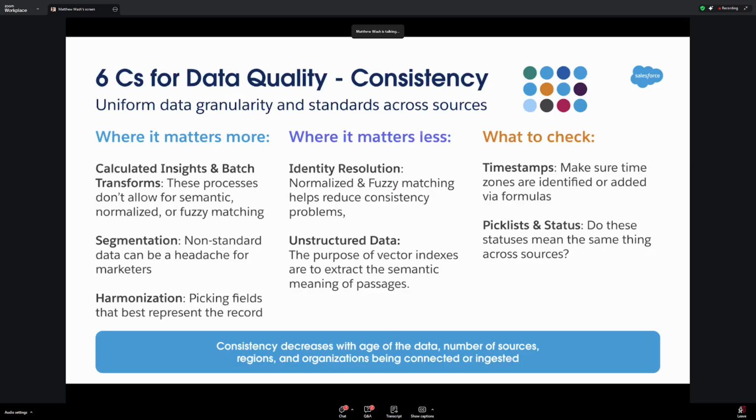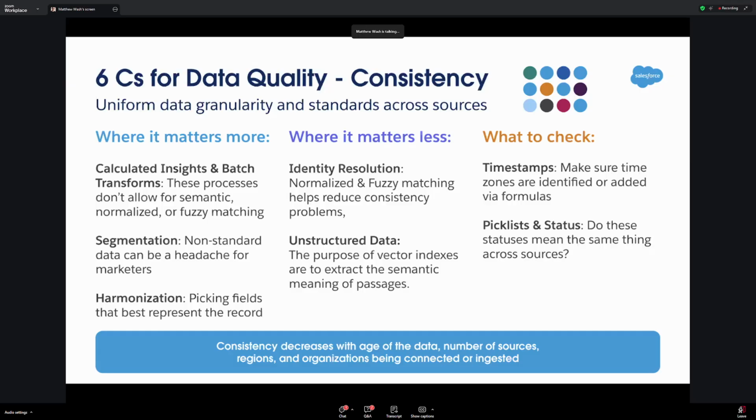This is critical in a lot of places. Calculated insights and batch transforms don't handle fuzzy logic or guesswork well, and precision matters here. For segmentation, non-standard fields, like different ways to record regions or different product names, can make it hard for marketers to gather up all the identifiers to target the right audience.